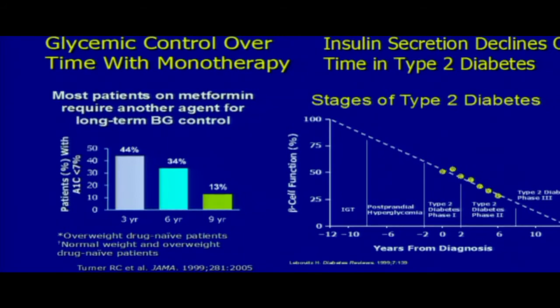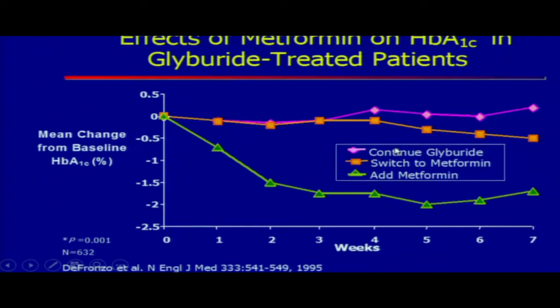The disease itself is characterized by a progressive decline of the beta cells. Autopsy series show that if you look at the pancreas of people who have died in a car accident, if they have pre-diabetes and diabetes, they have significant reduction of beta cells. So these patients are likely to require 2 or 3 agents. So rule number 1 in diabetes care: if somebody fails one agent, you don't substitute a second agent. You add on. So that's the rule.